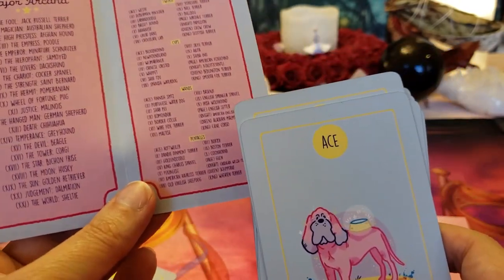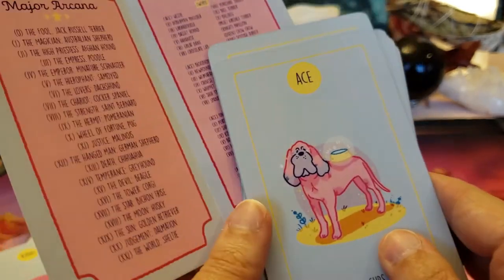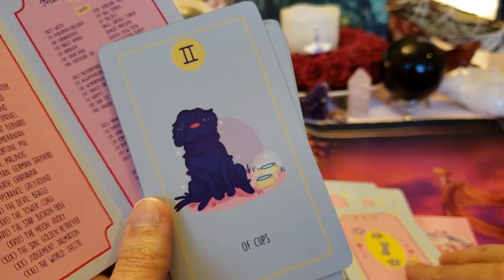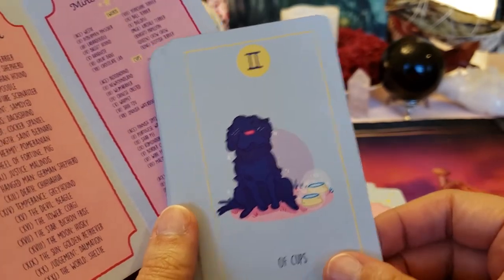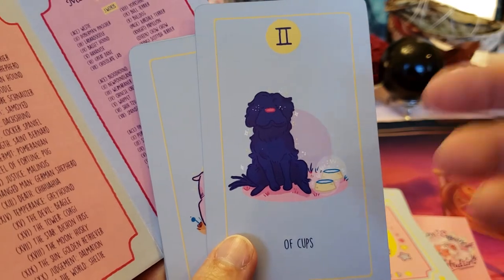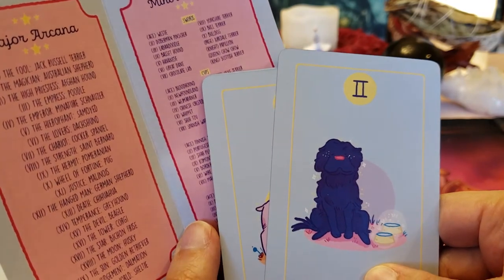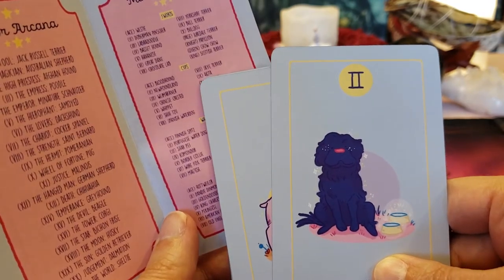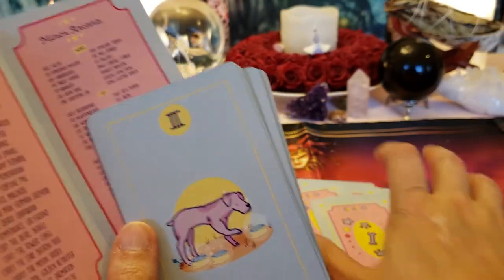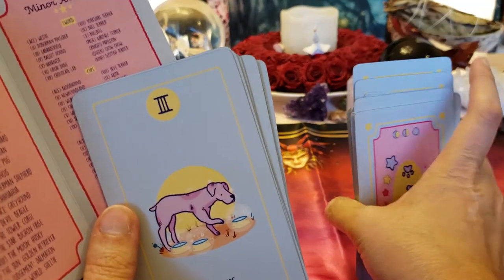Okay, Cups. That's a Bloodhound — he's a reddish color, so pink works. Oh look, he's got two cups to start a new relationship, a new friendship, a new business partnership. I think it's a Newfoundland — those are huge dogs, very sweet and very drooly, like my Coco Puff. My Coco Puff is an American Bulldog.